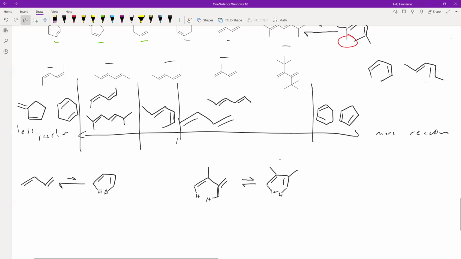In this particular alkene, the percentage of molecules that are in the S-cis conformation versus S-trans has gone up relative to just butadiene, because we raise the energy of this side, making it more likely that they'll be equivalent over here. Here on the left, this side is lower energy. Here on the right, both sides are approximately equal energy. That equilibrium is related to the energy of those two. And so this one's going to be a little bit faster than butadiene.